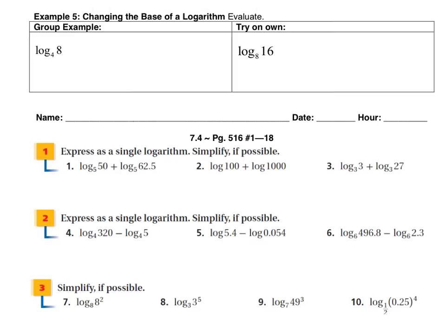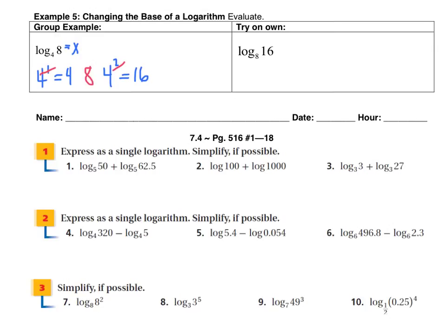Last example, we need to figure out 4 to what power gives us 8. Oops, I meant to write an x. If we try to think about it, we could try 4 to the first, we'd get 4. We could try 4 to the second, we'd get 16. And unfortunately, the number we want is somewhere in between those two. So our exponent's not going to be 1, and it's not going to be 2, it's going to be somewhere in between those two.